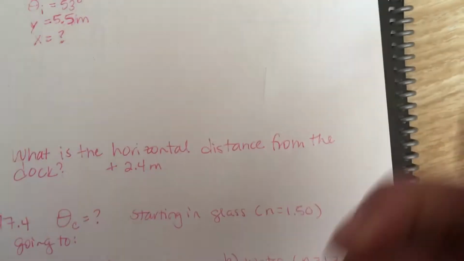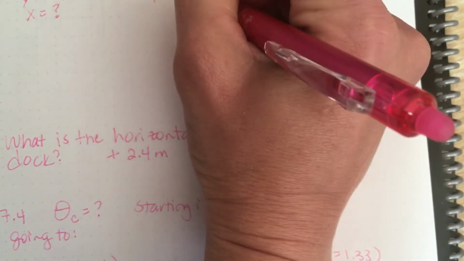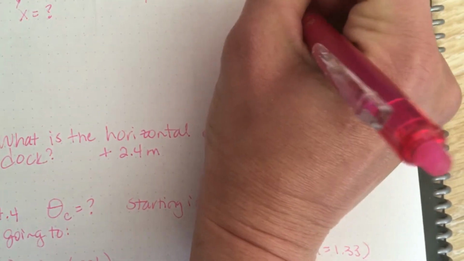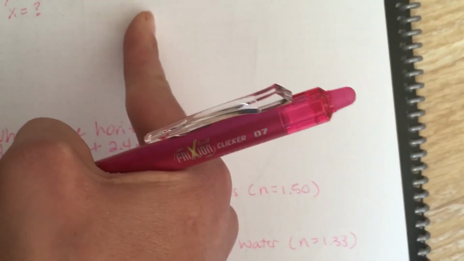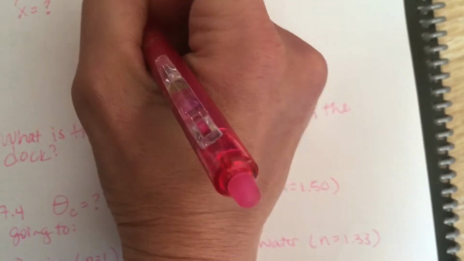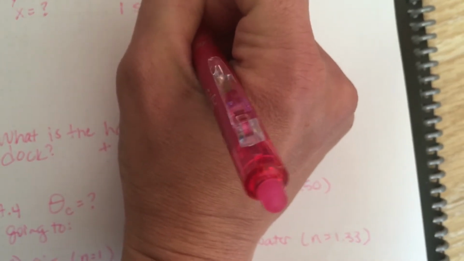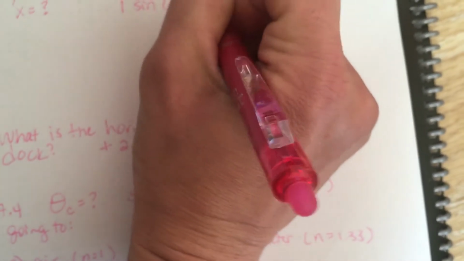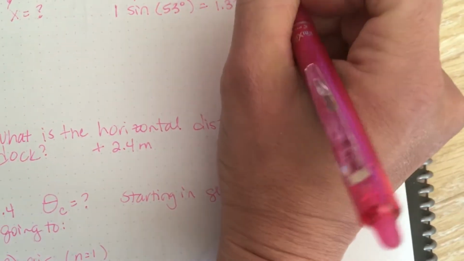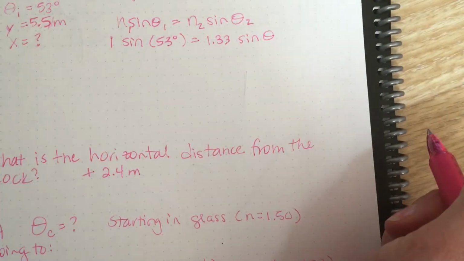So we're ready to use Snell's law: n sine theta equals n sine theta. On the left, we have the situation of where the laser is coming from. This is the air. We know air has an n value of 1, and we know that the angle of entry was 53 degrees. Then it's going into water with an n value of 1.33, and we'd like to know theta. This is a lot like what we just did with the water and the diamond in our last problem.